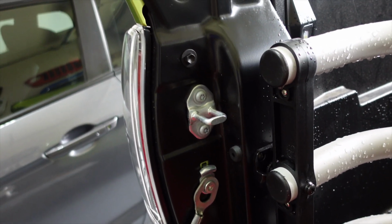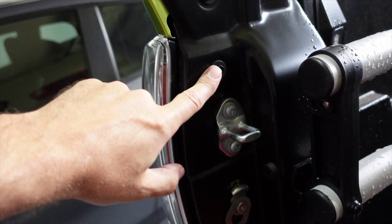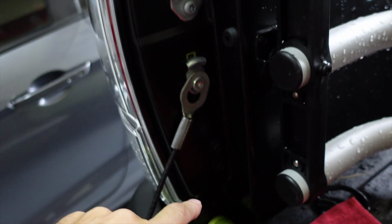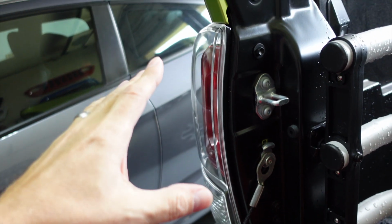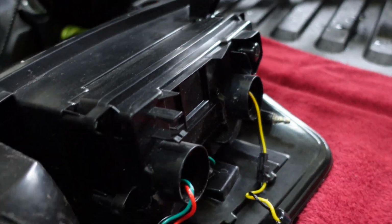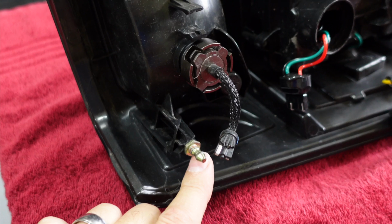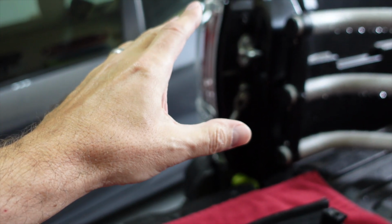Okay, to do this, it's pretty simple. We're gonna run through this real quick. You've got a bunch of bolts down here. The second bolt down, and then the last bolt on the bottom are what releases these taillights. Now, when you pull them off, you have to be careful because there are little inserts where these nubs plug into, if you will, on the truck. You want to make sure that they don't fall out.